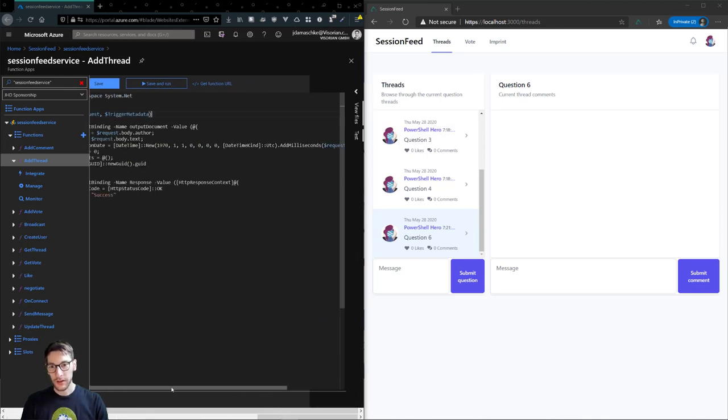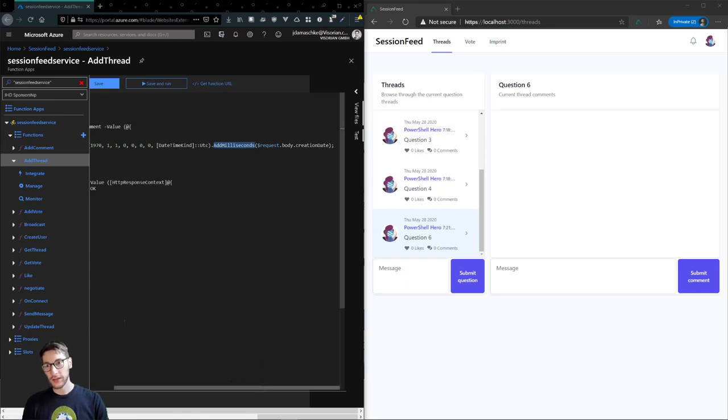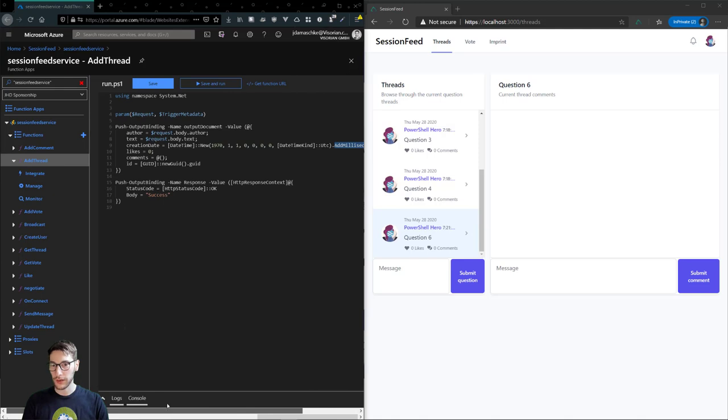So if you're interested in how you can convert Unix time ticks into a .NET Datetime object, you just have to create a new Datetime object with 1970, so the initial date from when the Unix time starts counting, and always define the Datetime as UTC, and then add milliseconds and the amount of Unix time, so the Unix time itself, and after you've done this, you hopefully have the correct timestamp available. We also send a return code of 200 and success to our client that sent a message to our addThread endpoint.